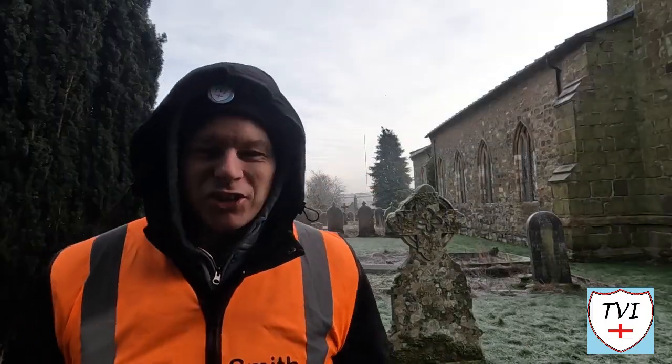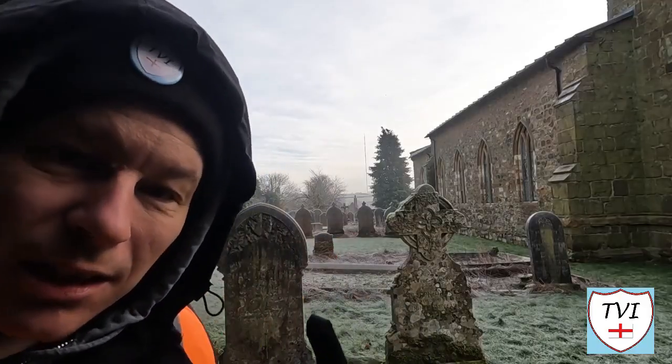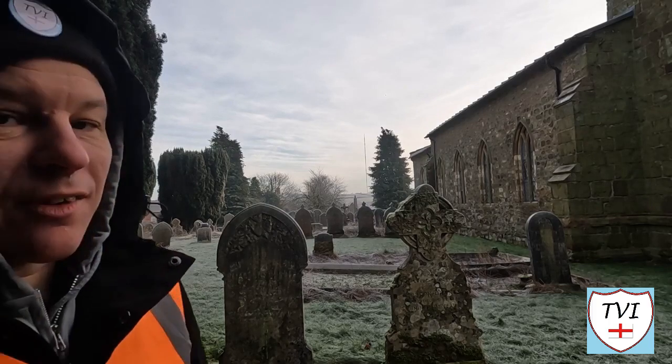Now, from the churchyard, you can see the Belmont transmitting station. It is there. I don't know whether you can actually see it from this distance, because these GoPro cameras are not very good when it comes to picking up stuff from a long way away. But don't worry, we will be right next to that in a short while. We've still got the railway station to cover here in the village. That's a little bit of a trek away from the church, so I'll head back to the car and we'll drive towards that next.